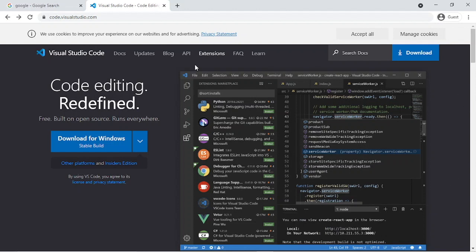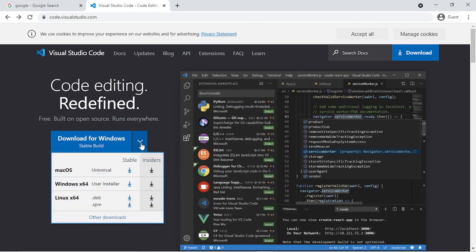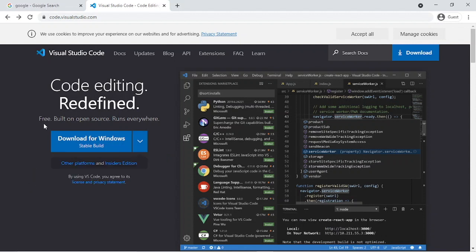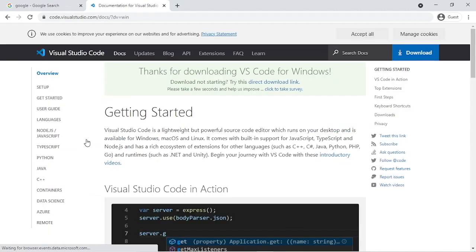Now, as you can see, I'm already on the page where you download Visual Studio Code. If you're not familiar with how to land on this page, I will leave the link in the description box below so that you can just click it and it'll take you there. I'm on Windows at the moment, so I'm going to download it for Windows. However, if you're on a different operating system, you would just click this arrow here and download for whichever system you're on. Today I'm on my Windows machine, so I'm going to select this option here and start downloading that.